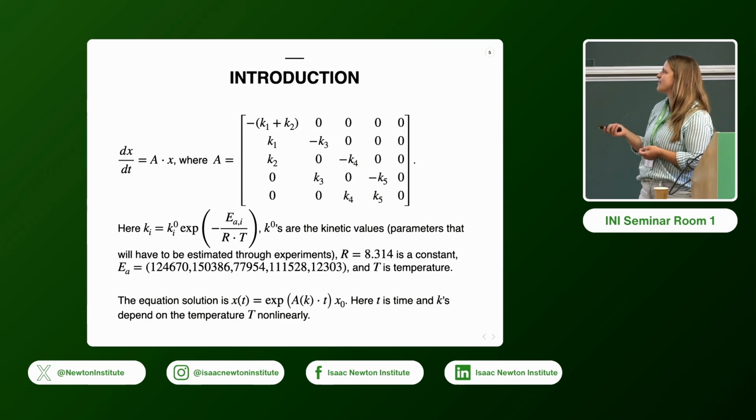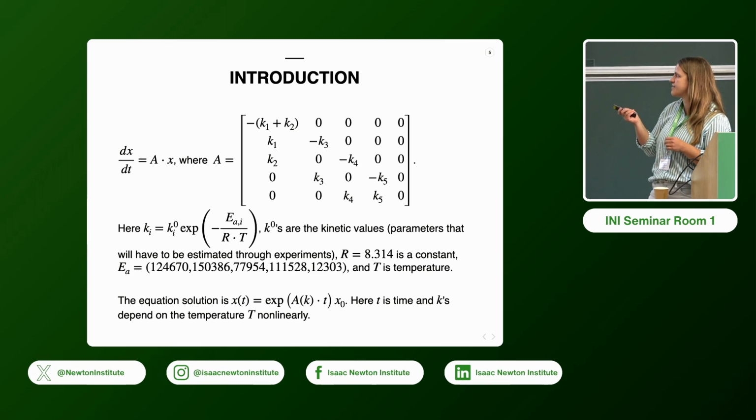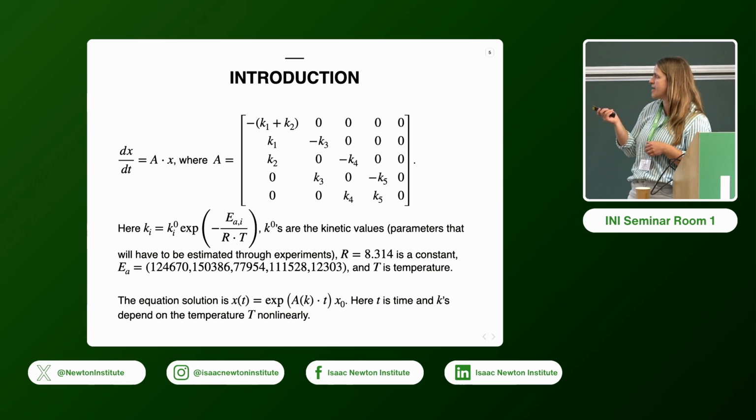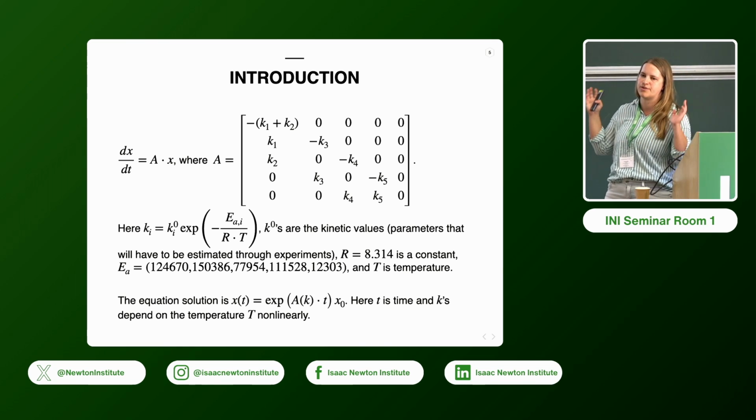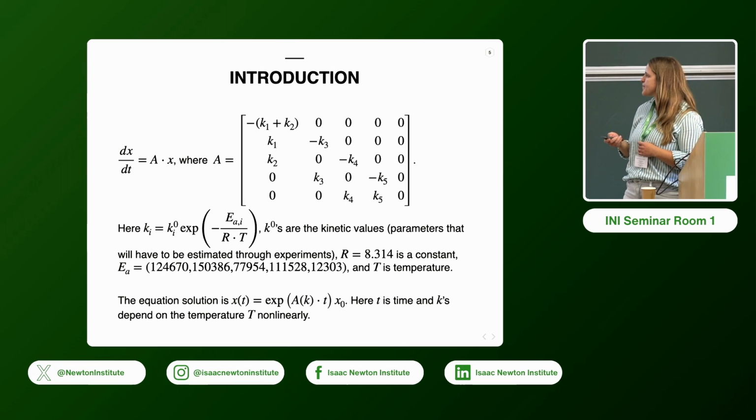So just a few technical preliminaries. This is our differential equation. I write it down in matrix form with the vector. A is my matrix, which is parameterized by those parameters K from 1 to 5. And X is the vector of concentrations, and each parameter is parameterized by something that they want to calibrate. Those K_i zeros are the ones that they want to calibrate, times the exponential of the minus of this fraction, where this is known, and the big T is the temperature. So you want to find the optimal temperature so that they can calibrate those parameters well.